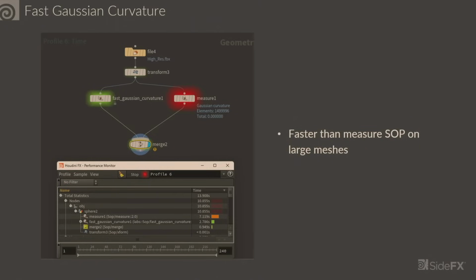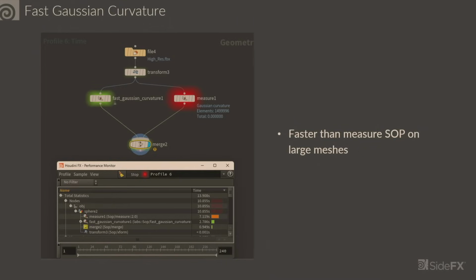We have fast Gaussian curvature. And while I don't have some flashy geometry to show, I have data, which I think is flashy. If you're running over huge sets of polygons, or you're iterating over huge data sets, little seconds can add up in the long run.